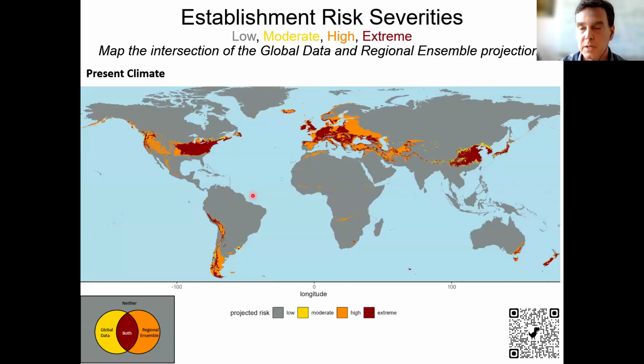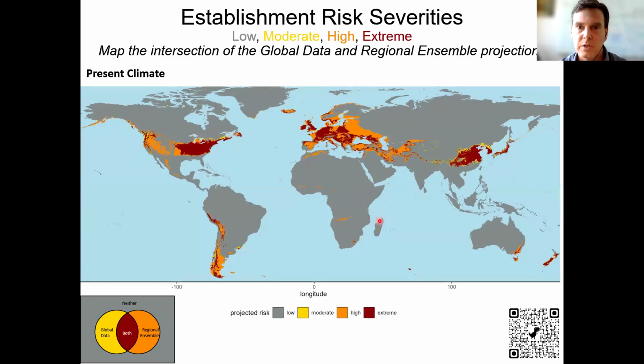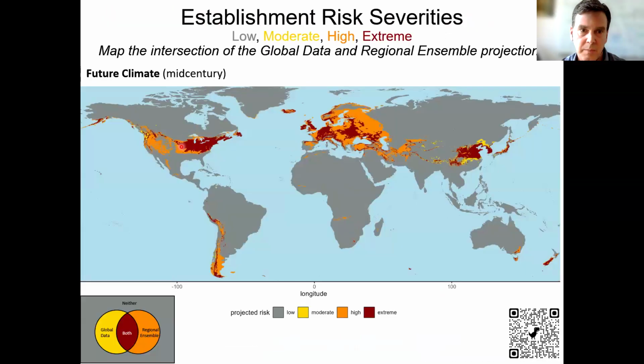So here we've mapped these different risks across the globe. This is our present day risk. You can see where it is, so we expect it to be across most of the United States, most of Europe, if it spreads there, and of course, in the native range of China, et cetera. And then this is what it looks like with, we did lots of different climate change scenarios. This is an average of climate change scenarios. You can see that expansion into Northern Europe there, for example, and a little bit of a contraction in the United States as well.